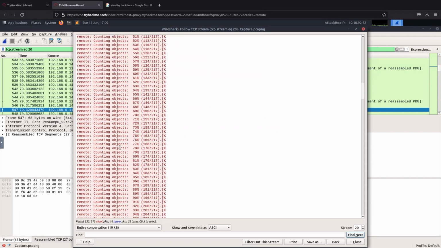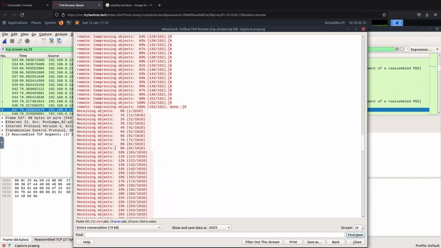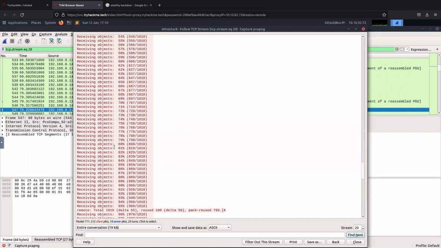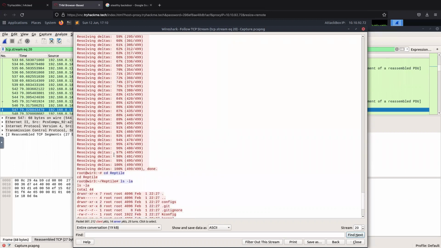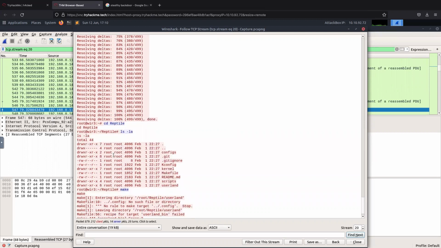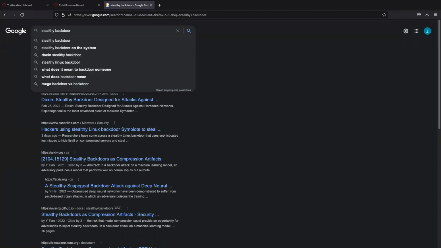Let's see if we see anything. Okay, I don't see anything. I think it's called rootkit.